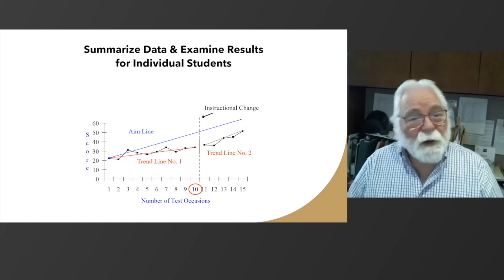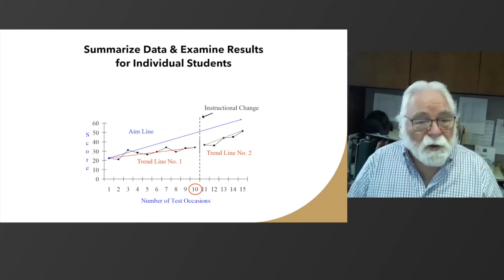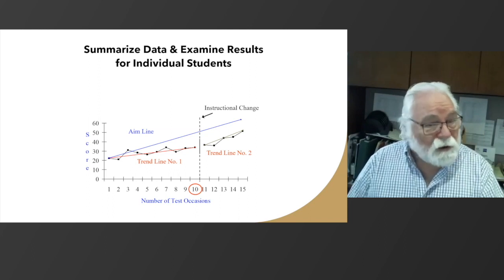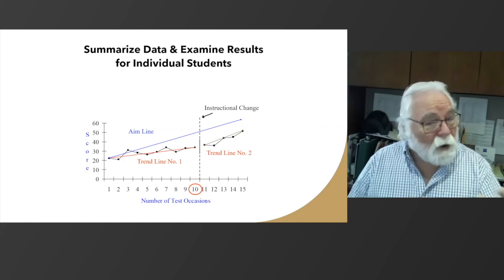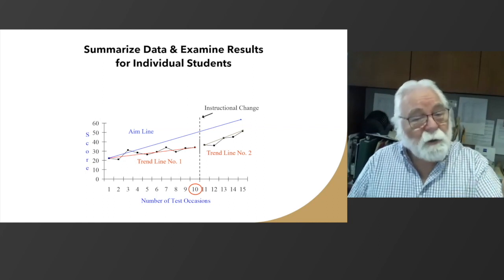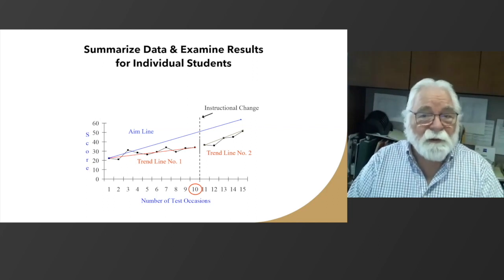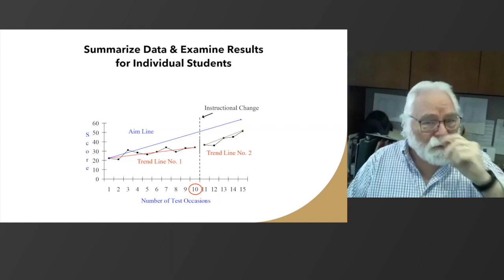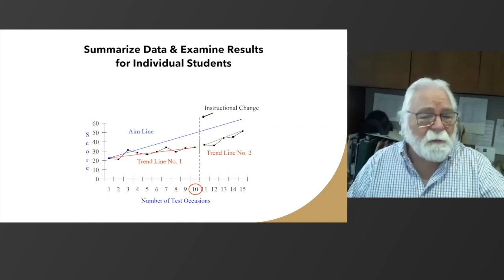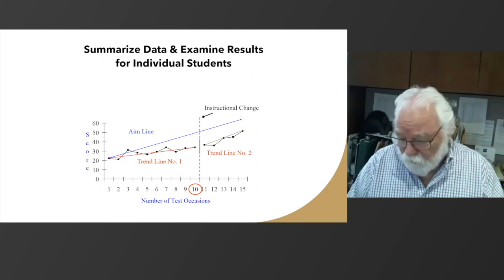So at some point we have to say, how do we get more growth? How do we set more ambitious goals? Because our goal is to close that gap. And this graph is telling us, even though we're making growth, when the school year ends, this youngster is still going to be behind. So what do we need to do to increase that growth? Okay. All right. So that's just something, if next year and in the years to come, you're going to see more of these graphs, because this is going to be part of what's required through our regulations.